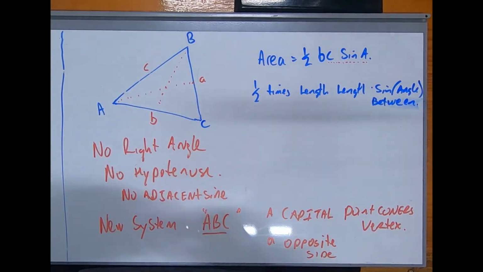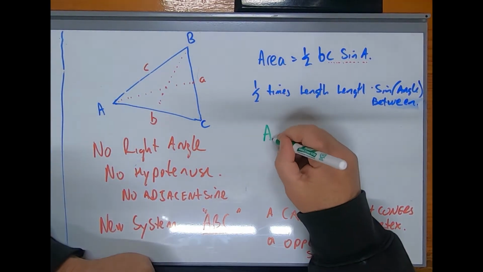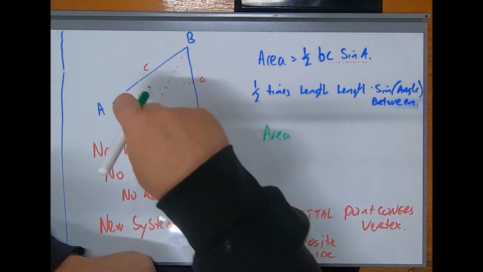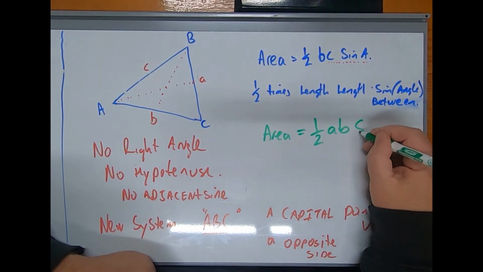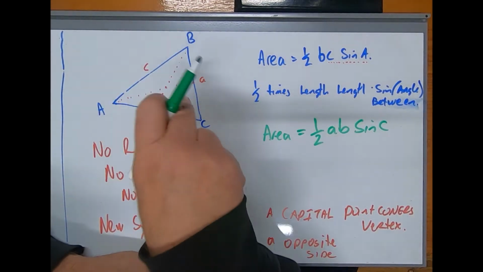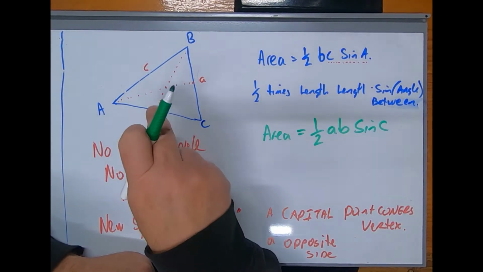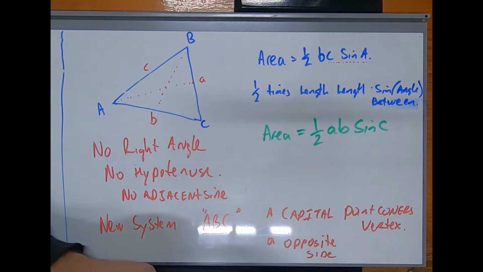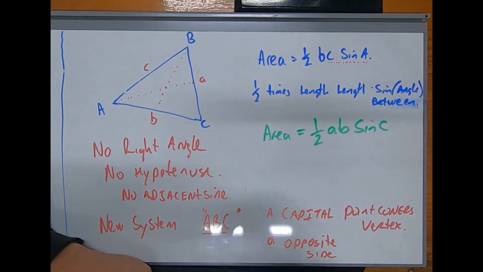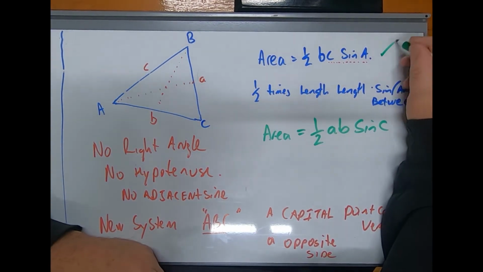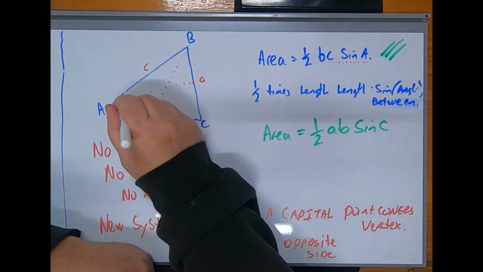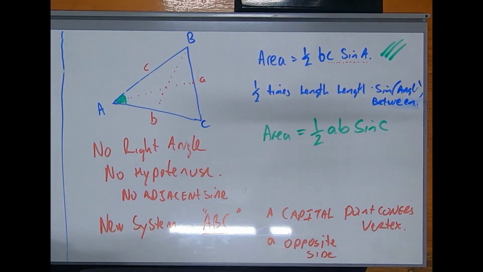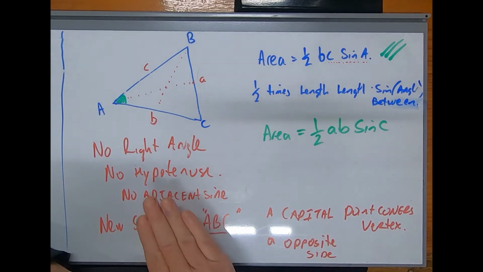We'll just finish with the fact that I could have written a similar formula because the area is the same no matter which corner you go from. So I could have written a half ab sin C. So here's the angle, side times side times the angle in between. And it's a half because it's a triangle. But I am always going to keep rewriting my pictures using the A as the primary corner. So I'm going to redo this example with some numbers. That's my labeling system.